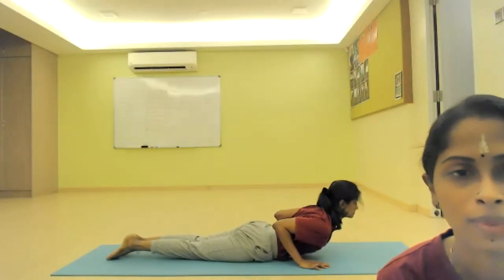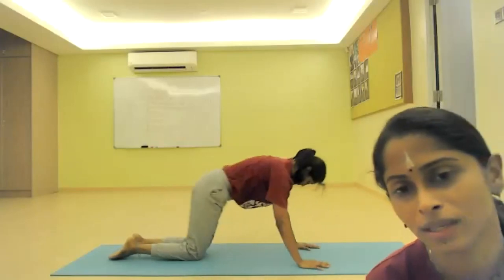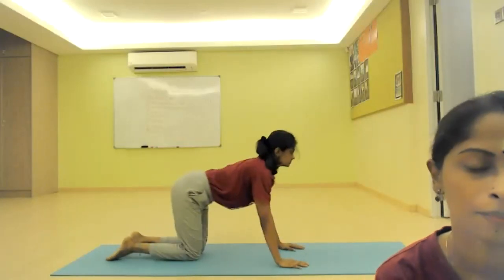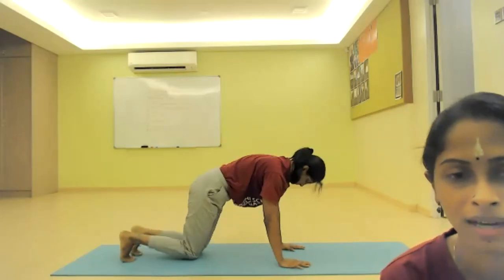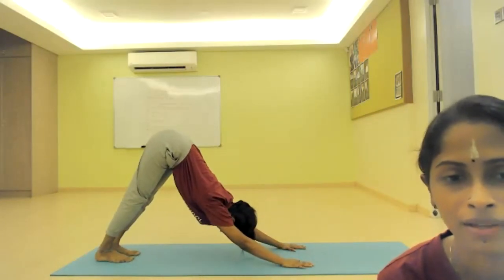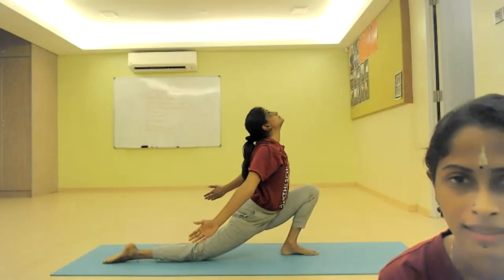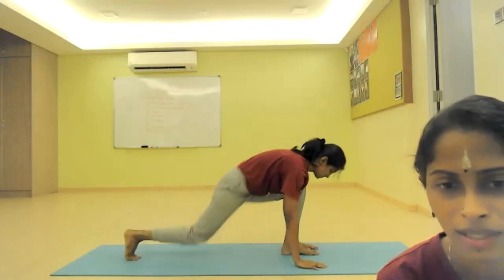Inhale up, exhale, sit on your heels. Inhale, Marjariasana. Exhale, Parvatasana. Left leg forward, inhale, open. Hands down. Straighten your knees.